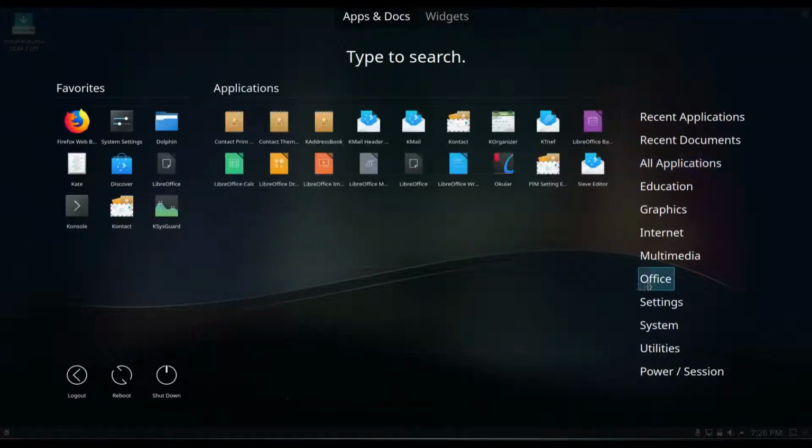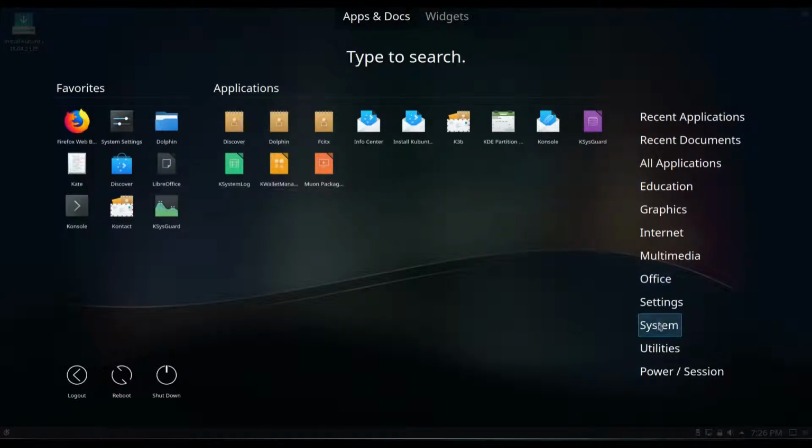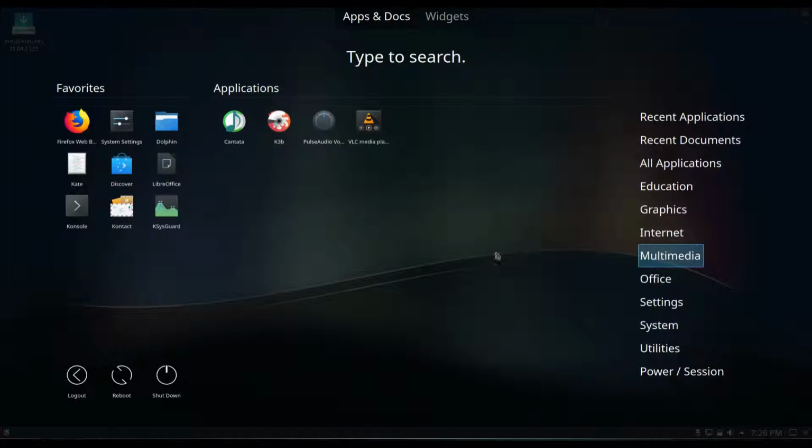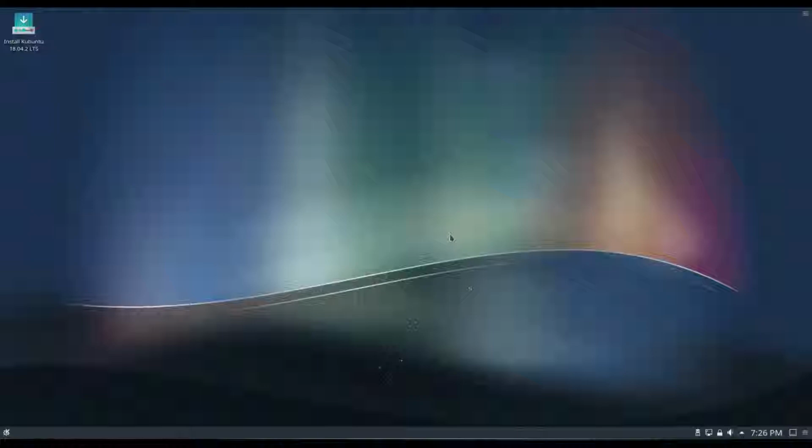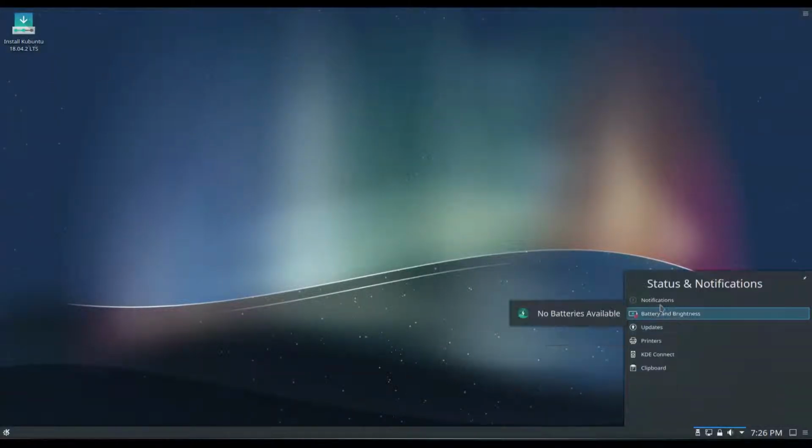If you want to see what you got in Office, they're even installing LibreOffice out of the box now, which they weren't doing before. Of course, you have all your system utilities and stuff. Multimedia, K3B, which is a good disk burning utility. Graphics, you got your graphics. All kinds of information. And then you do have your panel over here that keeps an eye on all your notifications.